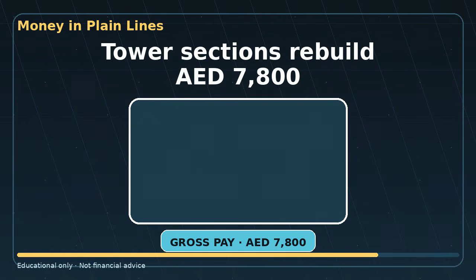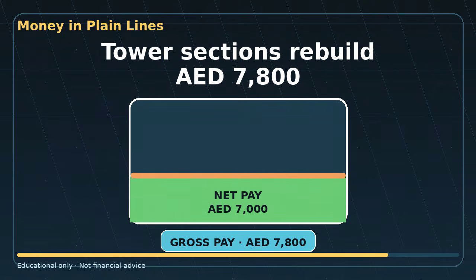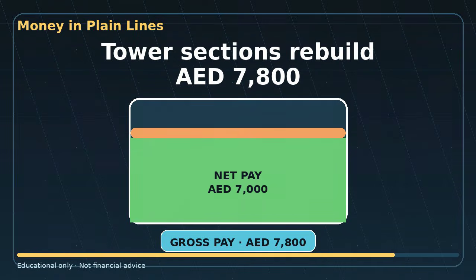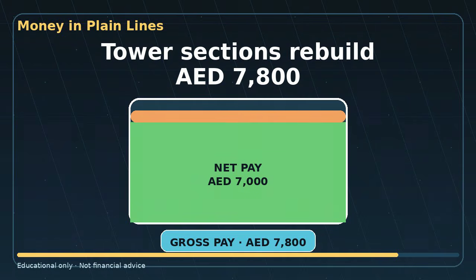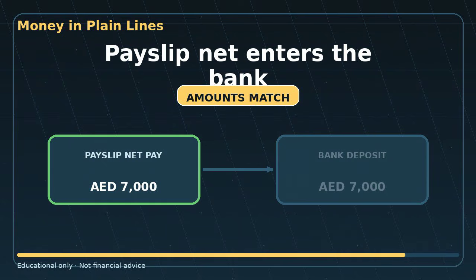It does not claim every real bank deposit always equals one payslip line, because timing, reversals, multiple payments, or corrections can create different records. The complete reading path is therefore time, rate, gross, itemized deductions, total deductions, net, and bank deposit. Each label has one job. Gross pay describes earnings before the displayed deductions. Net pay describes the remainder after them. The bank deposit confirms what arrived, not what was earned before deductions. Keeping those labels separate turns 4 apparently different numbers into one traceable story.